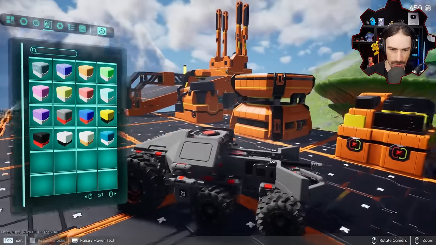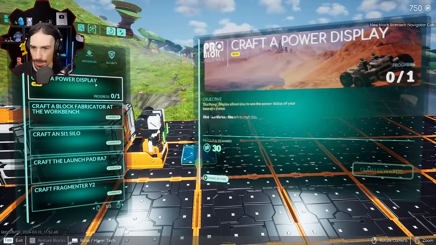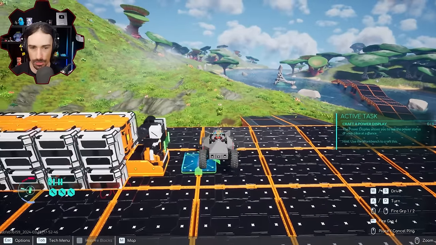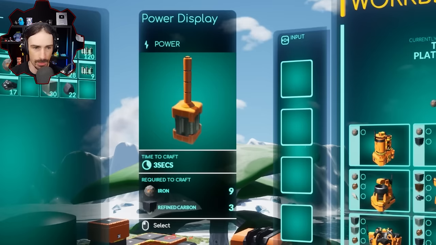So there we go. Oh, this thing looks so cool. Okay, so one of the things I have to do is craft a power display that lets you see the power status of my base at a glance. So let's see what that's all about. Power display, here we go.